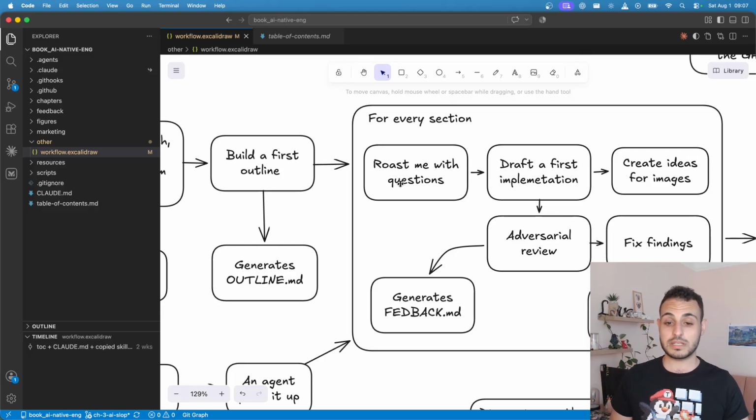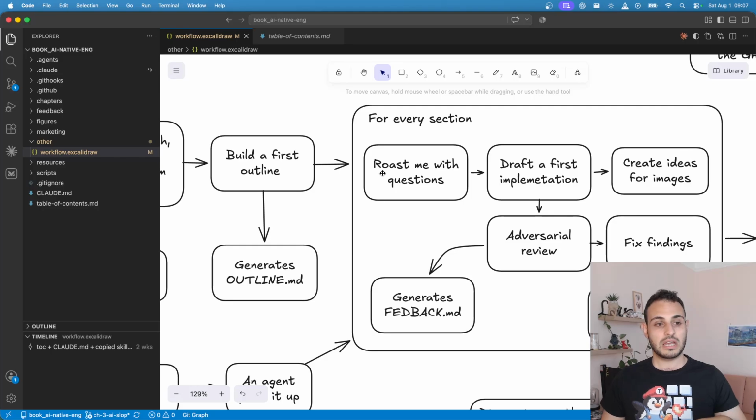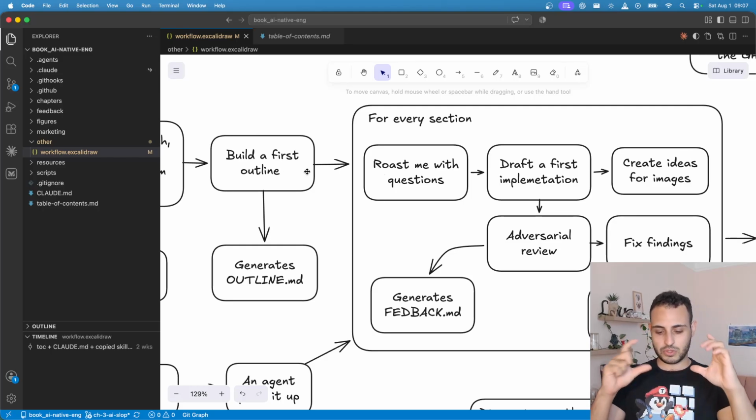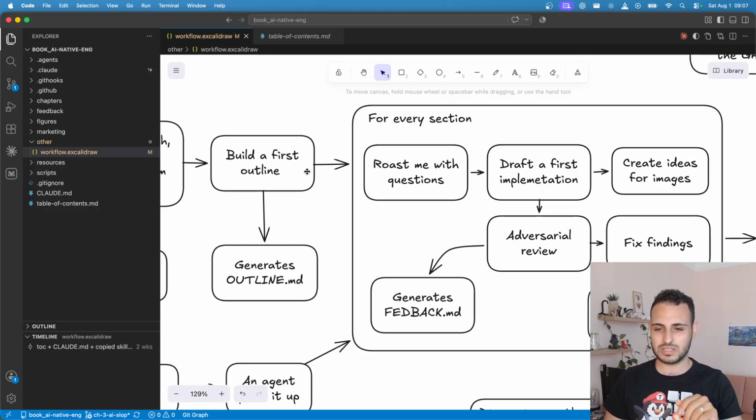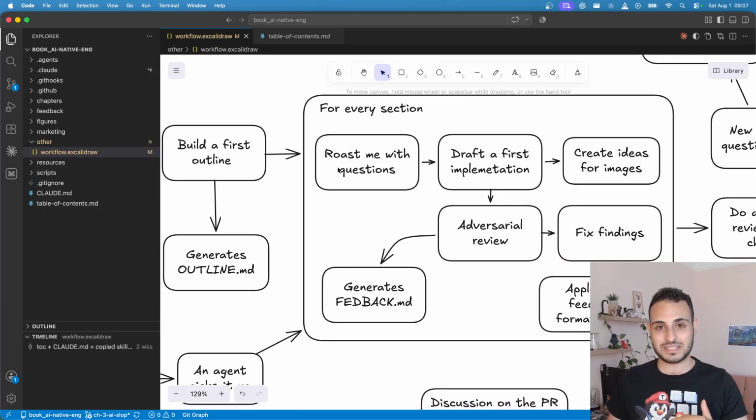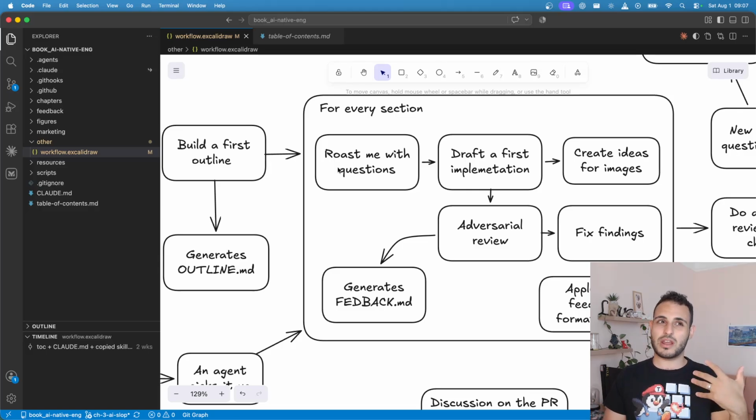To answer those questions, Claude Code usually has this UI to ask you questions, with a multi-select. I do that sometimes for relatively trivial things, but for more complex, open-ended topics, I prefer that Claude, or whatever coding agent you're using, just asks me the questions in text, and then I answer. Depending on the type of question, I either use vocal dictation or I just type it in. It depends on whether I have to think about the answer, or it's something I already know, so I can go faster by saying it.